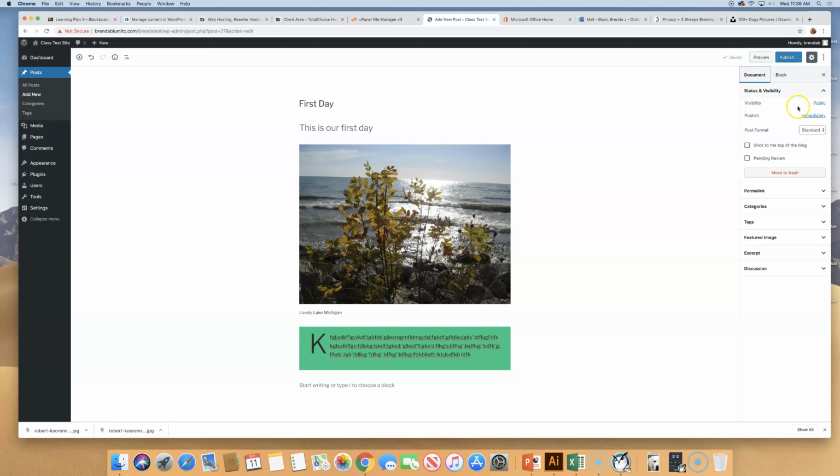Visibility and when it's going to publish. If you ever have a blog that you want to always be at the top of your page, that's where you would say stick this, like a sticky note. That might be the one that says, hey, here are the rules of our discussion board. You have to do this, have to do that, don't do this or you'll be kicked out. You always want that at the top. That button would do that.